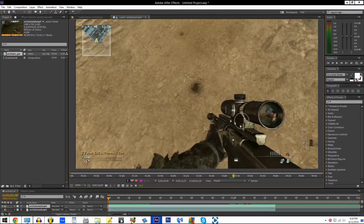So anything that's green is going to add to that outline, and anything that's red is going to subtract from it. And you get subtract by holding Alt, or I believe that would be Option on a Mac. So I'm just going to start painting around the outline. And again, make sure you're on the first frame of your video. And we'll try it with the gun first. It might decide to grab the hand though.